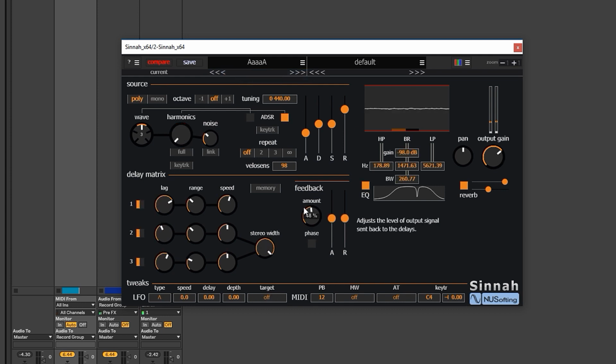So let's find out what's going on here by turning everything off. Let's turn the feedback down. Let's turn our attack down. Here's our envelope section here. There is an interesting filter here that seems to have a band reject and a high pass and low pass. Let's turn off the reverb. Let's turn off that for now. Turn off these for now. There we go. Okay, now we're kind of at an init patch.